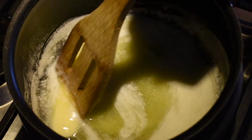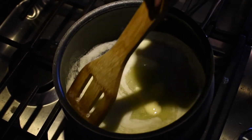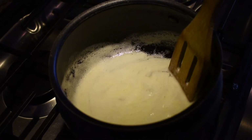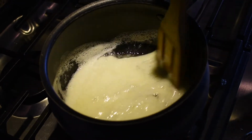So one of the first steps you're going to do when making this pie is brown the butter. As you know, at Swan Life headquarters, we love brown butter, so that's going to be one of the elements of this pie. We're going to brown 1 stick of butter, and once it reaches that really caramelly amber color and it gets that good nutty smell, you're going to go ahead and get it up.